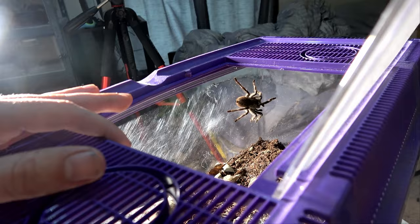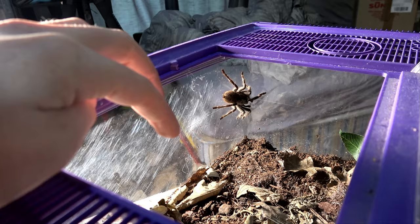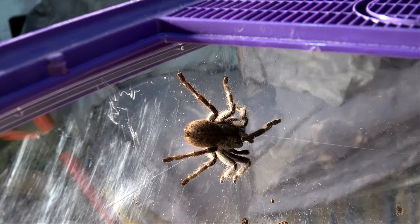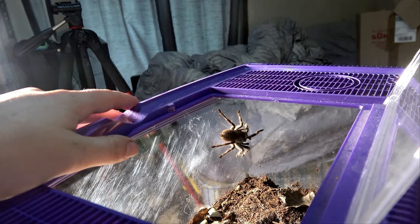We're going to go with one last thing — rehouse her into somewhere smaller. It's an entirely new, smaller home on the off chance there's something wrong with the substrate, and that's why she's acting this way. Unlikely, because she was fine in here before, but also there's less fall risk. Up here she's got a lot of space she could potentially fall. Look how beautiful that home is — but I don't want her, especially with this lip, to drop and injure herself, especially if she's got a poorly abdomen. I don't want that to just burst. So anything is worth a try.